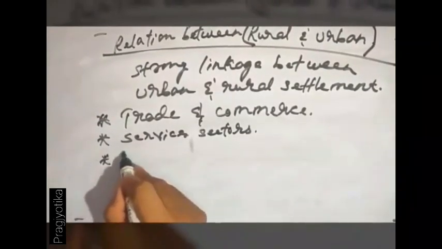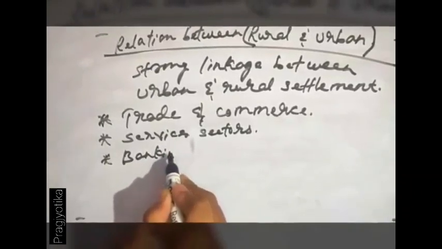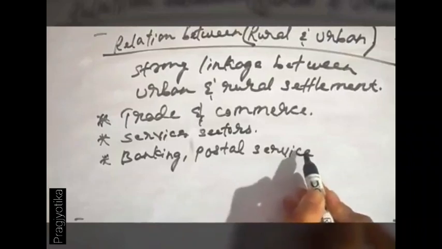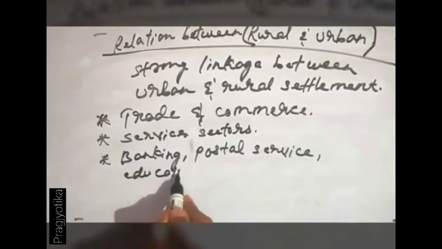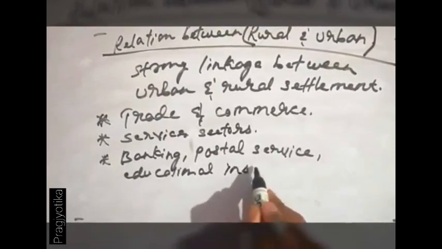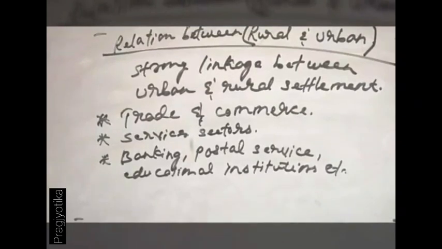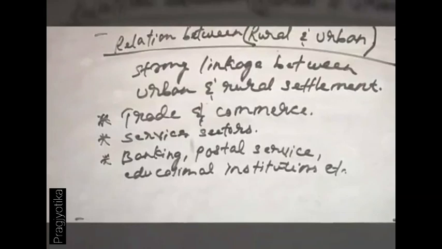Services such as banking, postal service, educational institutions. Now these services also connect the villages with towns, and also people of villages move to town to buy their necessary items. And at present, if you see, villages and towns are also linked with the help of phone, internet and other media. So this is the relation between town and village.